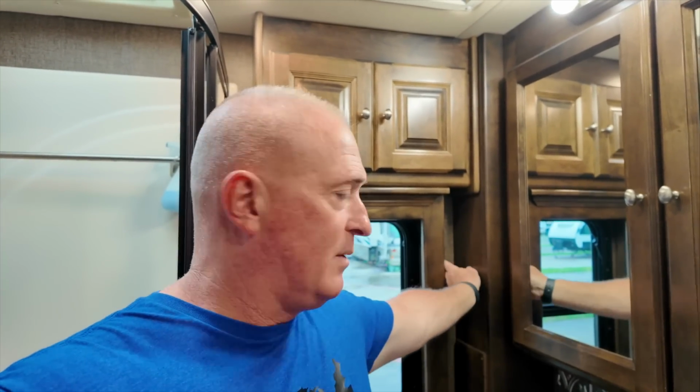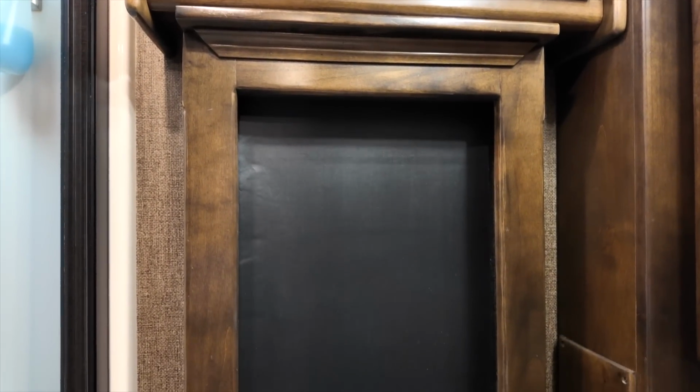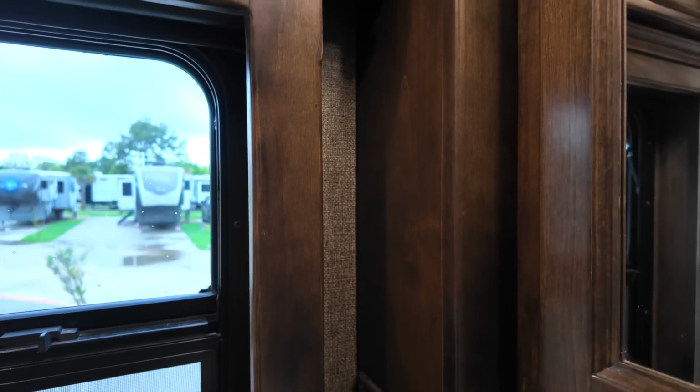So I have a question for those of you that have this window box around your bathroom window. With this little extra space right here, this is just unused space that we'd like to capture. But have you taken this window box down and added something wider to capture space on both sides? And have you put in or found anything that had a small cabinet that would fit here so you could open up and put smaller items in there? I have seen pictures on the interwebs, but I can't remember where I've seen them. So if you have pictures or ideas for this, let us know.